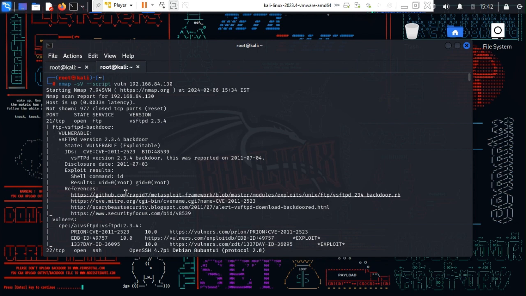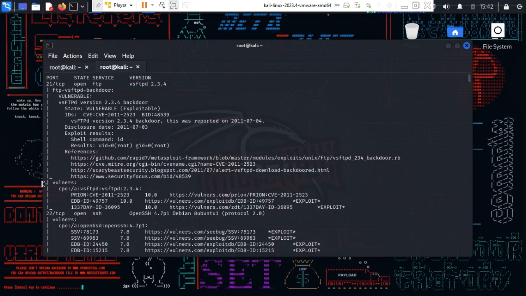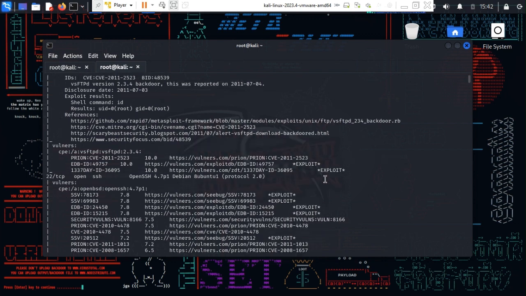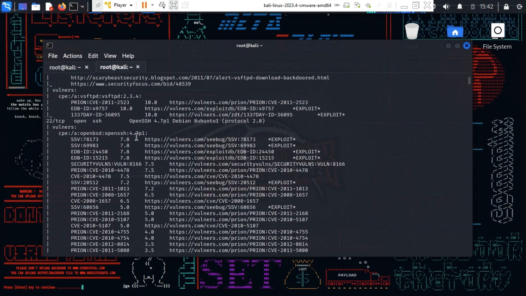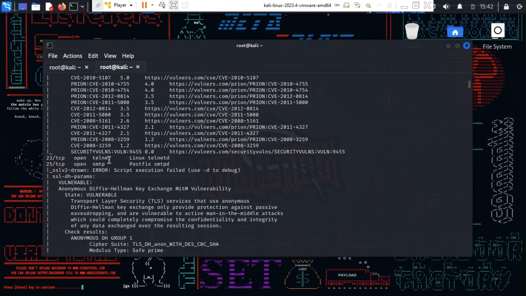Now irrespective of that, we have other vulnerabilities associated with this port, that is you can go and look for the CVE. It has mentioned the vulners CVE ID, exploit, how it has been done. That is, you can go for Exploit Database which has been given officially by Offensive Security. Also, OpenSSH carries different exploits which you can perform on this target.